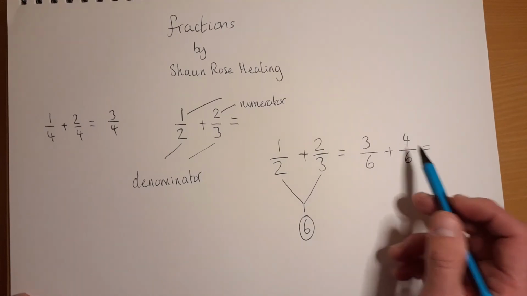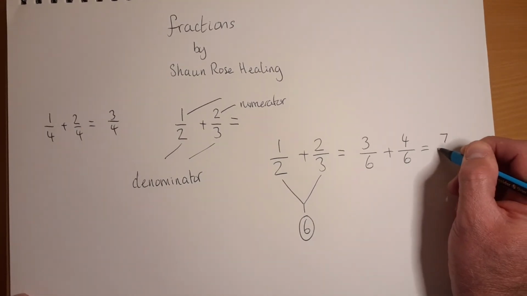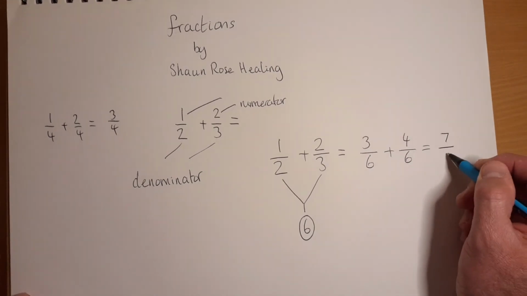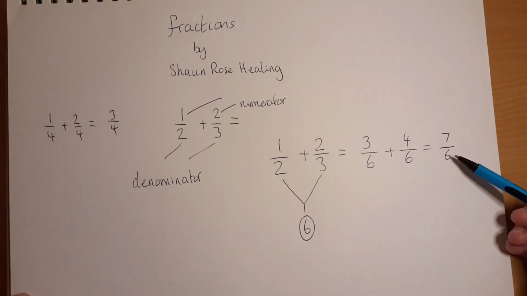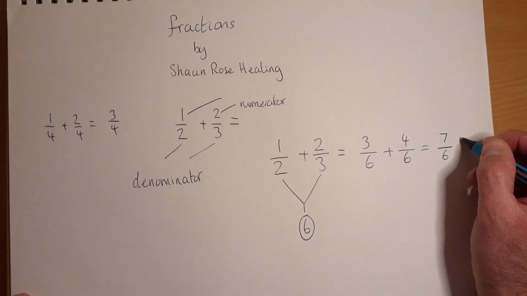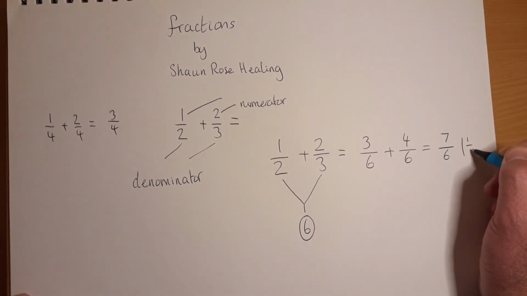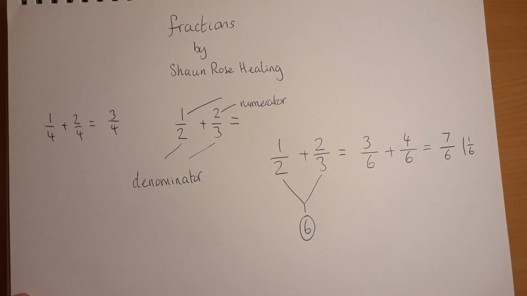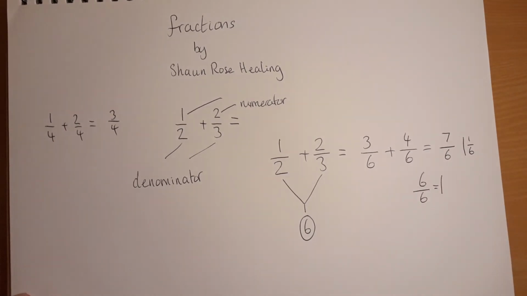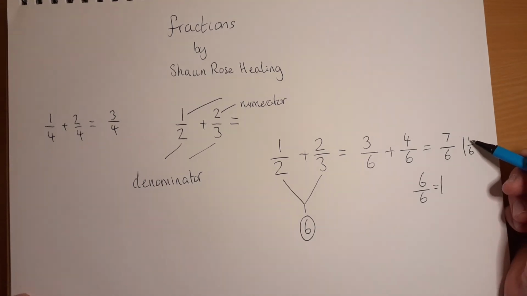3 add 4 is 7. 6 is the common denominator, that stays the same. But as you can tell, we've gone over because 6/6 is a whole, is the 1, but we've gone over. So all we need to do now is convert that to 1 and 1/6 left over. It's just another way of saying 6/6 equals 1. But it's 7, so we've got 1, and here it is, 1 and 1/6.